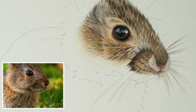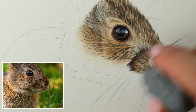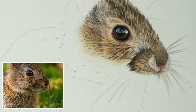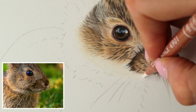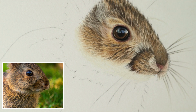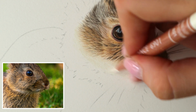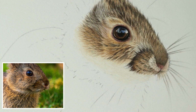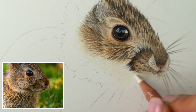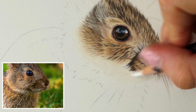So, I'm gonna rub out those lines a little bit. And I'm going to use the buff titanium. Just bring it down. Get rid of those lines a bit more. Bring it down to about there. And there is a really light bit there, so I might use the white just to sort of lighten that bit up.